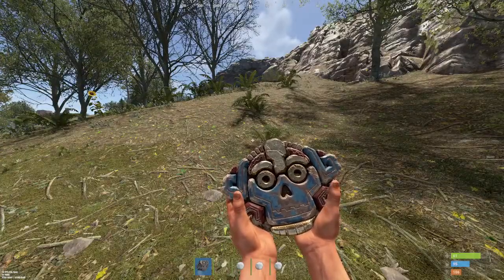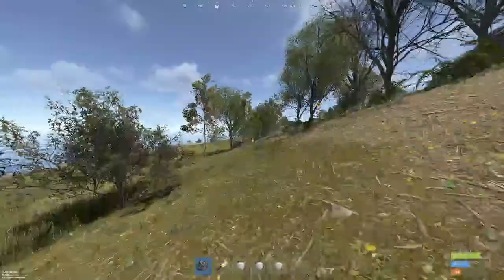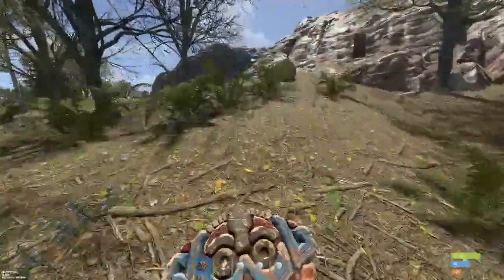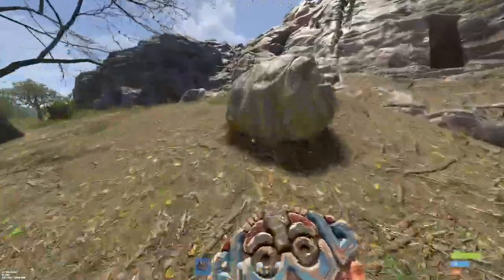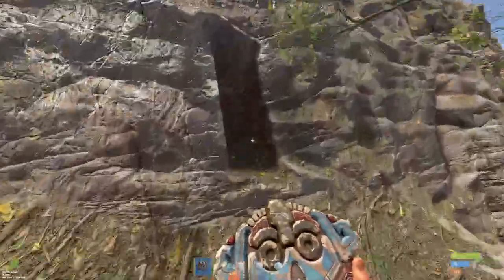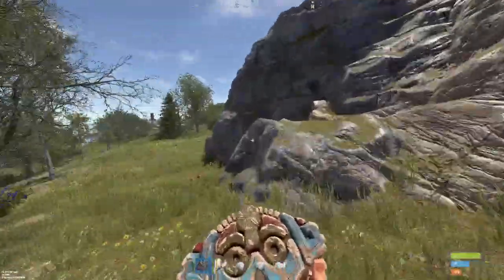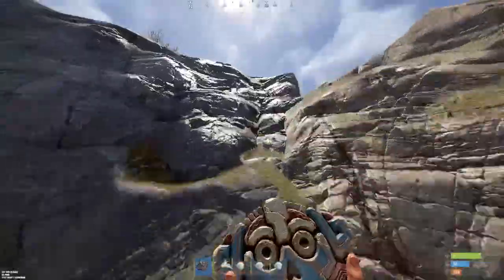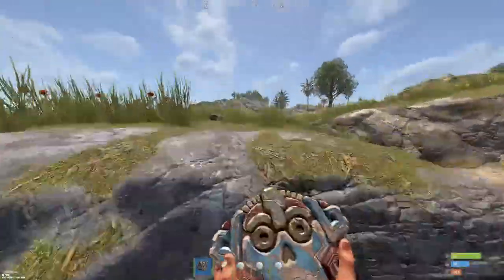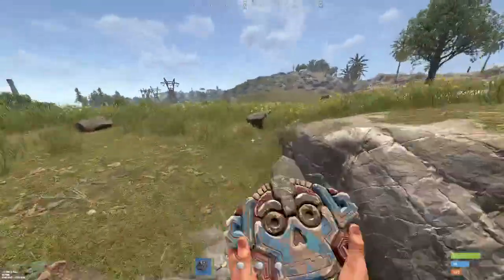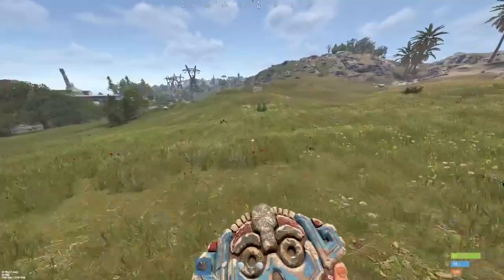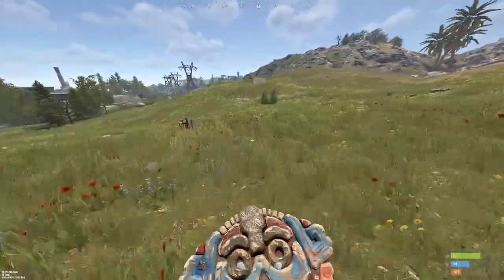I can't believe I'm back to doing this again. I'm just gonna run around anyway. What? That's a little funky little cutout there. All right, generating the map.